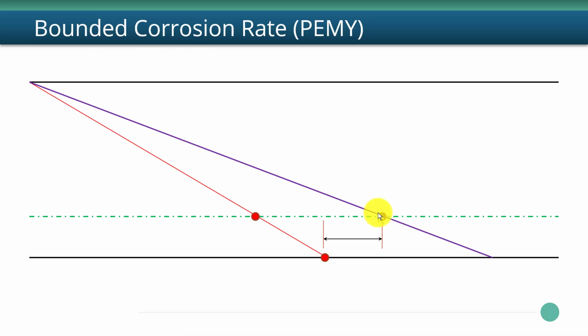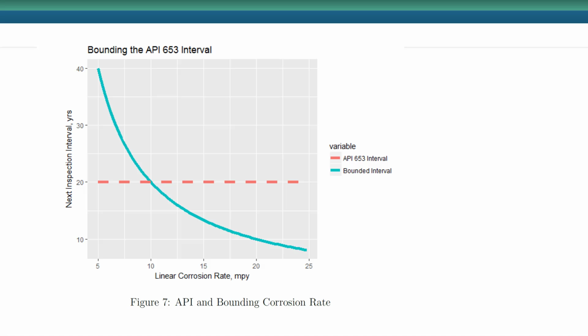If this rate is exceeded, then the arrow shows the time that a leak would be occurring between the hole through point under the linear model and the time to take this tank out of service when the API 653 hits the MRT. If you take the remaining thickness measured from the current minimum thickness to the MRT and divide by a corrosion rate, you get time in years or remaining life. This results in the hyperbola shown by the blue line, which has been set at the bounded corrosion rate.